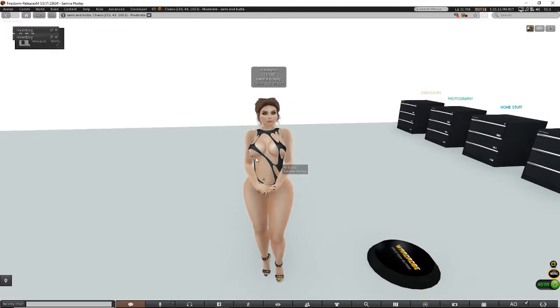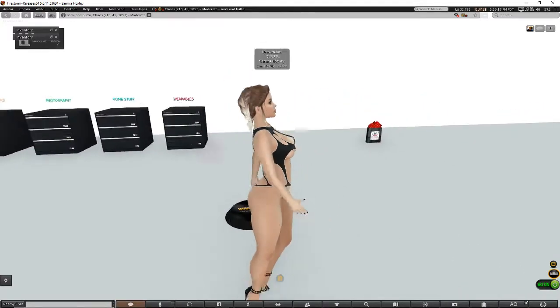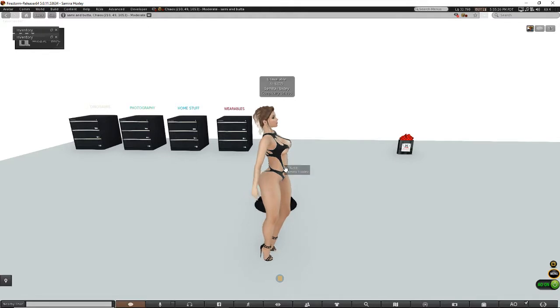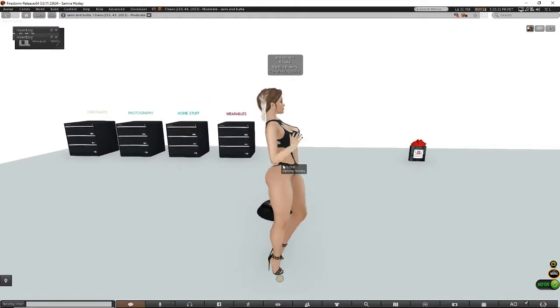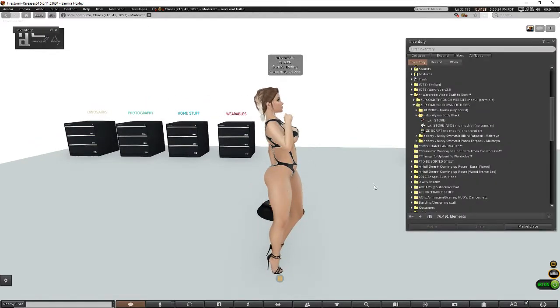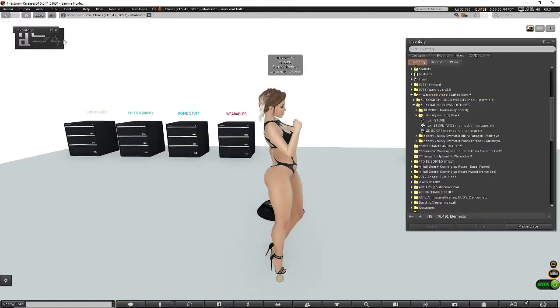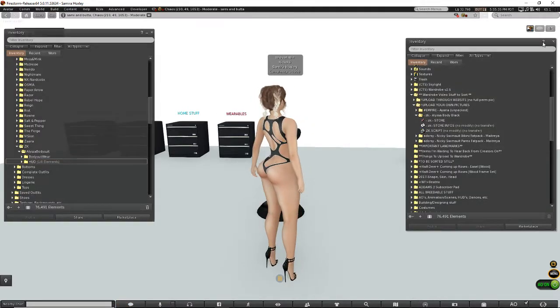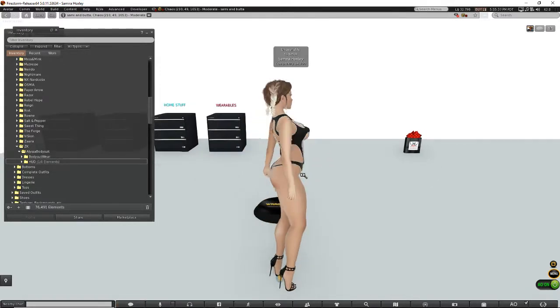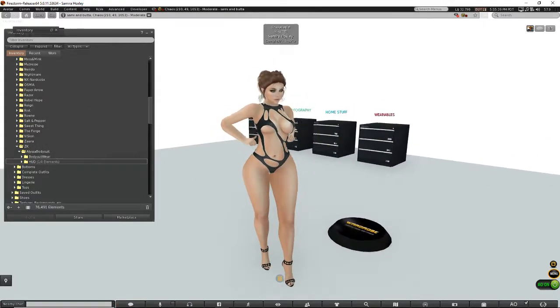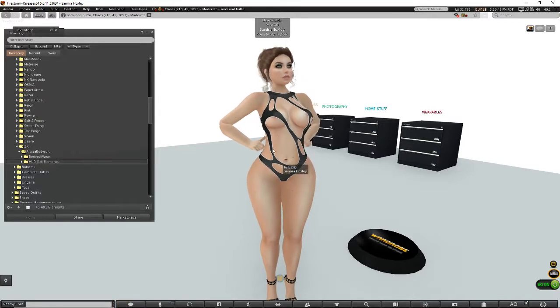Let me show you exactly why I kind of prefer vendor images. I will use a vendor image over my own pictures because usually vendor images will show you more. Why do I keep opening this one? It will show you a little bit more of the outfit than what you can get just in a single picture.